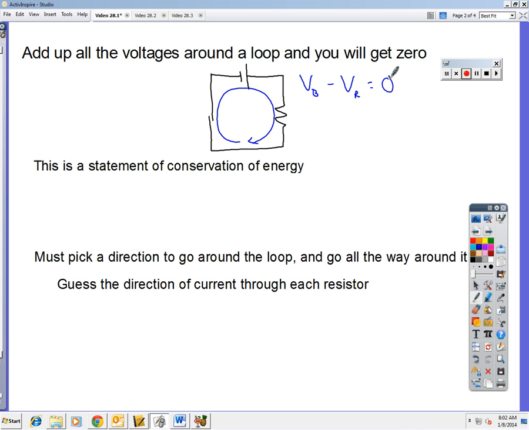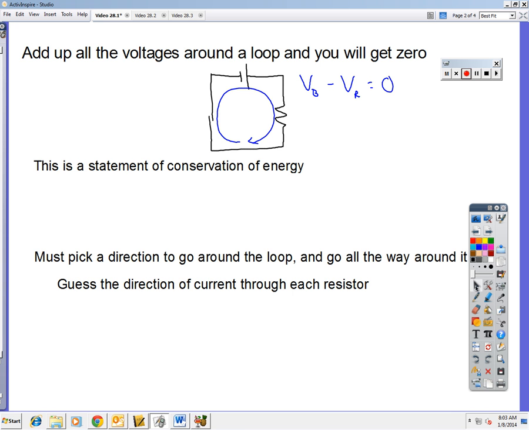And it's a statement of conservation of energy, because if you imagine an electron taking this path, it picks up energy in the battery, it goes through the resistor where it loses some of that energy, it turns into heat, and then when it gets back to the same place, it has the same zero energy that it did before. And if it didn't, as this electron goes around the circuit again and again and again, it will gradually be picking up energy, and that's just a non-physical result. And so you need to know that Kirchhoff's loop rule is a statement of conservation of energy.